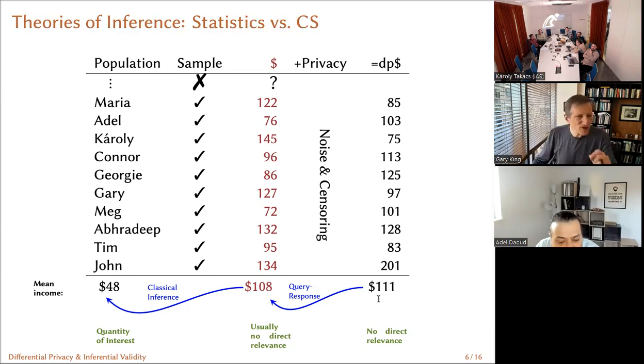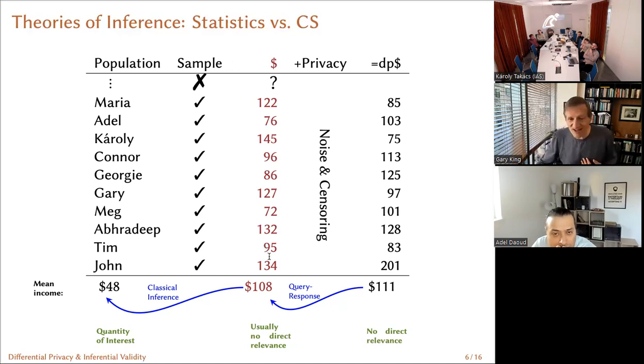Here's the problem. The computer scientists who developed differential privacy think about this as just trying to make an inference back to this database. It's like a query response system where you just want to make a query of your database and you get the answer. That's like the whole thing. That's their model of inference. We have a database, we ask for the answer, it gives you the answer, you're done. That would make statistics very easy. And since the database is private and there's noise and censoring and they only get to see this, what they're trying to do is make an inference back to what they would have had if they could see this.